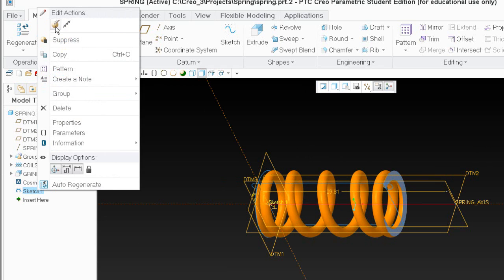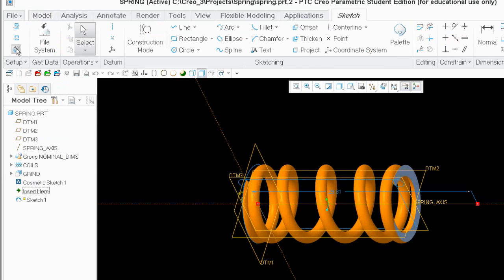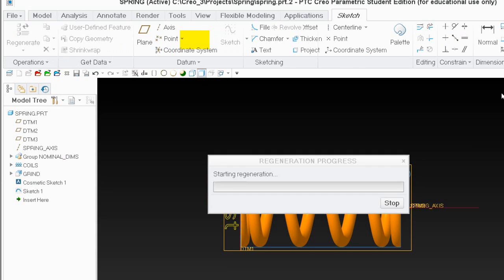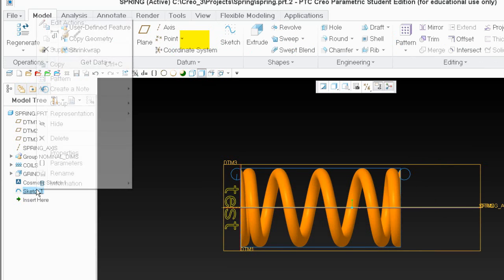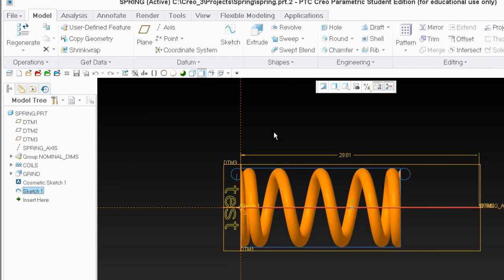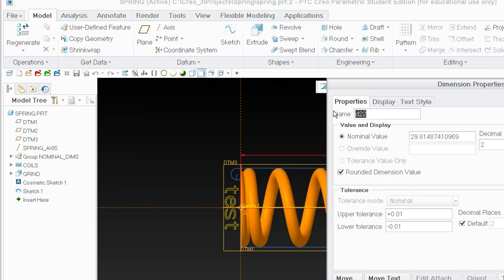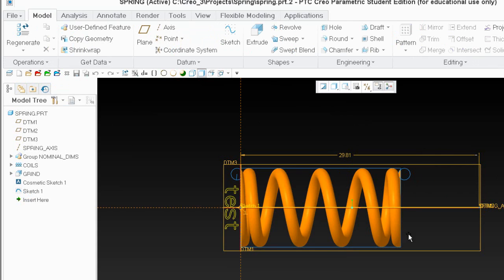I don't like where it's at. I don't want it to be inside. If I redefine this, I'm going to move this up there so I can see it. I want to be able to see this number when I'm editing here. I don't want to dig down in there. So when I go edit, it's right where I can see it. Click on it, go to properties, and this is going to be my height. This is going to control the height of my spring. Okay, I'm going to use that to control the height of it.